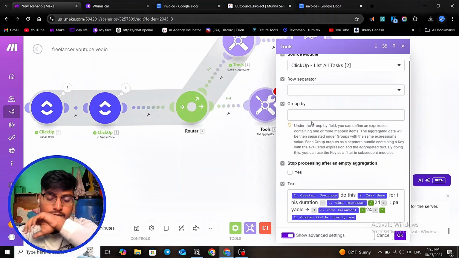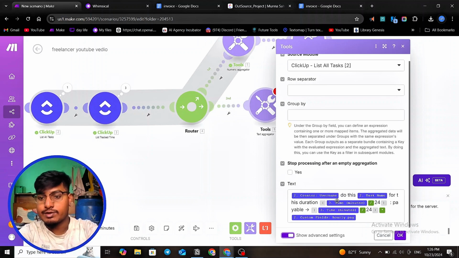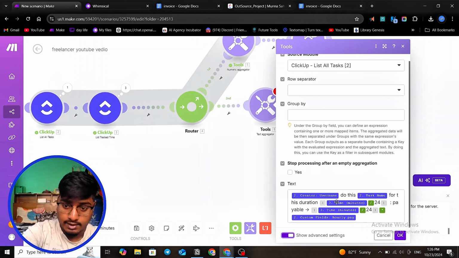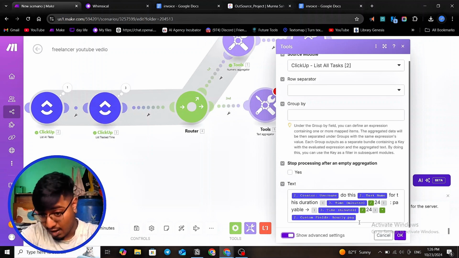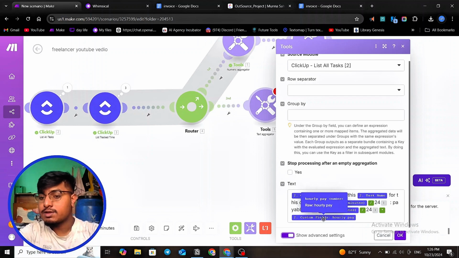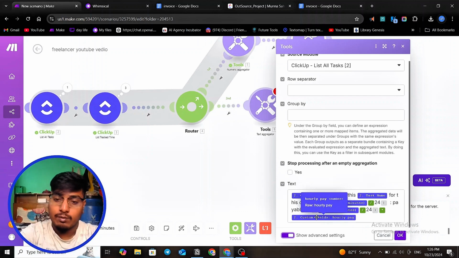Now we write that. For example, the task is lead generation, the duration means how much time we spent on that task, and for the payable we divide the total time by 24 hours to get hours, and then multiply it by their hourly payment, so you get the payable amount.